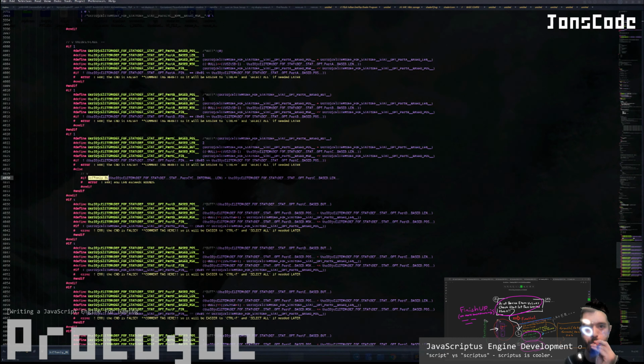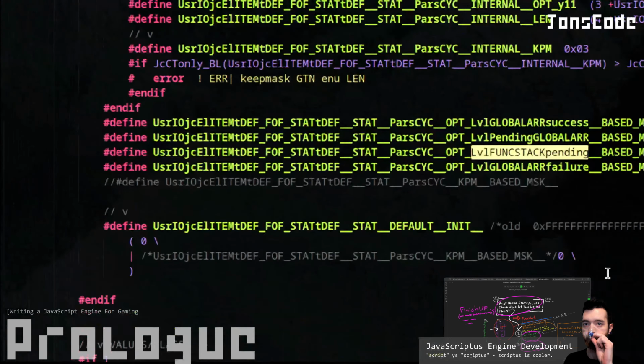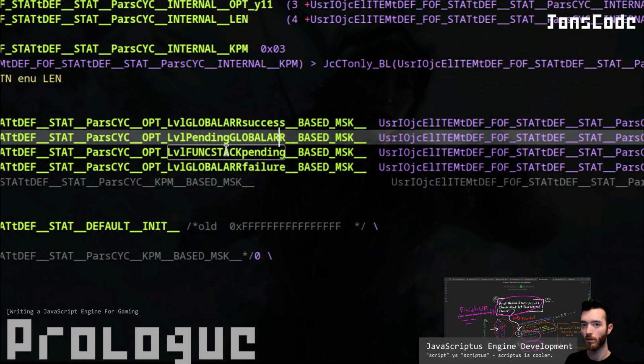This specification describes the host hooks HostEnqueueGenericJob, HostEnqueueFinalizationRegistryCleanupJob, HostEnqueuePromiseJob, and HostEnqueueTimeoutJob to schedule jobs.